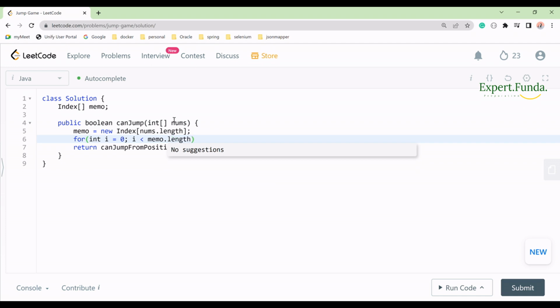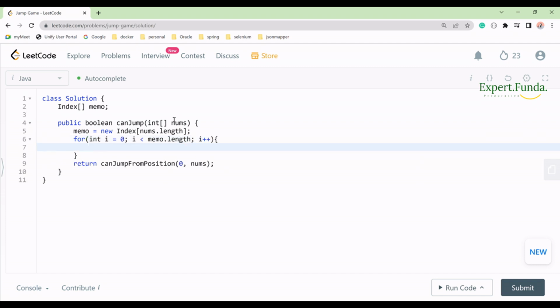Length like this, and then we'll take i plus plus. Now what we can do, we'll store memo at this point. So we will take memo at index, the index is i, and then we'll take the index we have taken and we will take some value here.